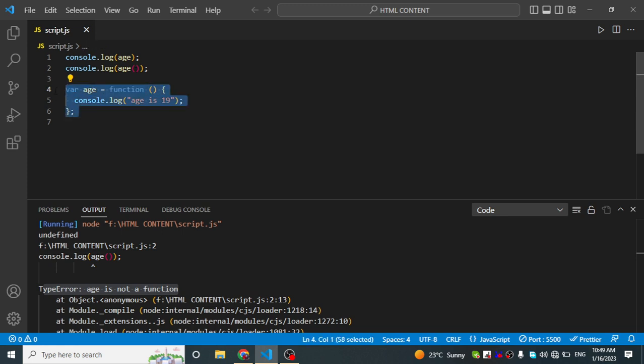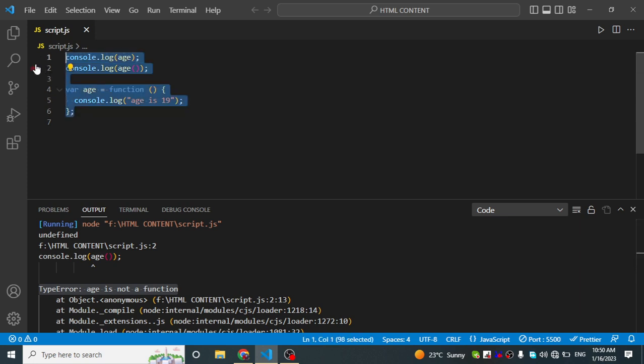Before executing it, age was initialized to undefined, so it does not know that age is a function. So it will say type error age is not a function. If I call this age function before this function declaration, then it will say type error age is not a function. So one thing we should know, this one.